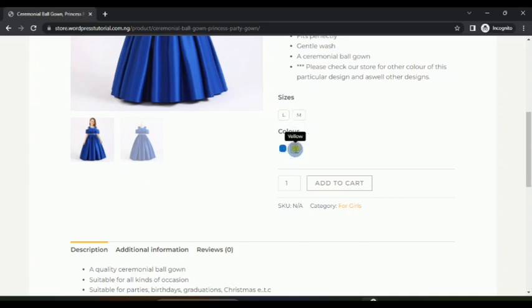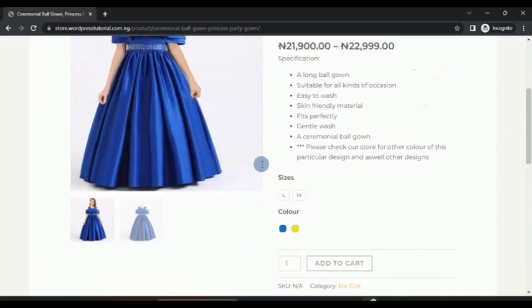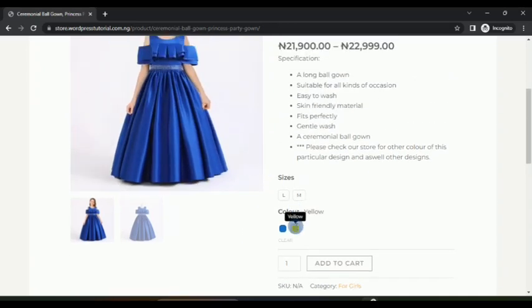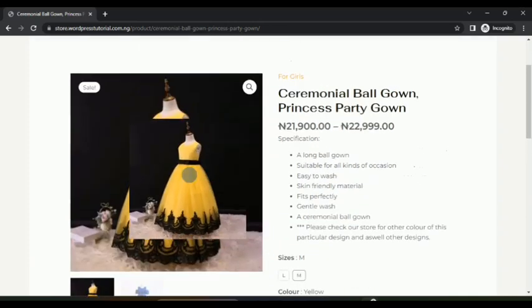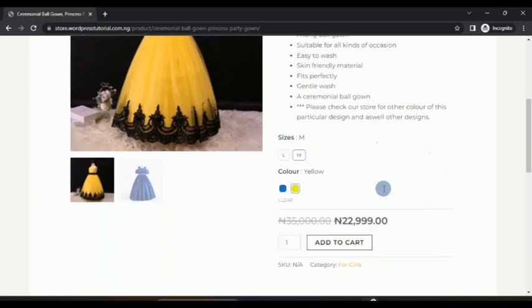So if I want the yellow one, color is yellow, then the size is let's say medium. Then you can see the picture comes up. So the picture of the yellow one comes up, and then this is the price. So if I'm satisfied, I go ahead and add to cart.